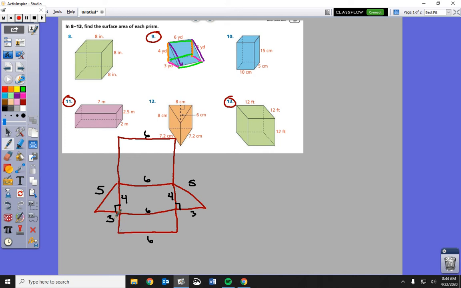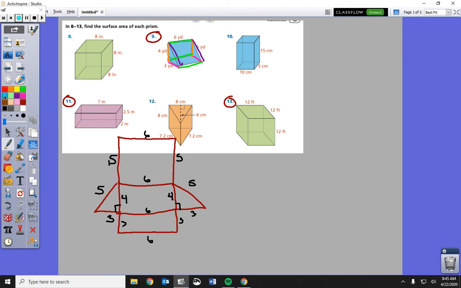This part here, we don't have a dimension for this part, which I would need to find the area of this. So this little piece here, I think about it, when this triangle folds in, it matches with this. So this is a 3, this is also a 3, this is a 3. Here comes a tough one. When this folds down, if you want to think about this ramp folding down, that ramp lays right here. That ramp is a 5. So this part here would be a 5. All right.